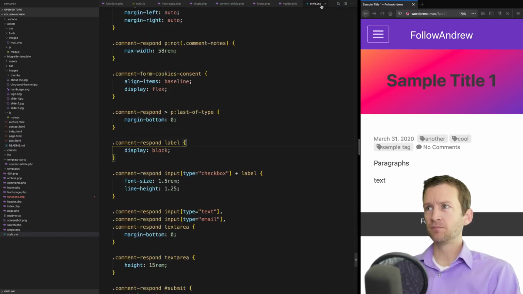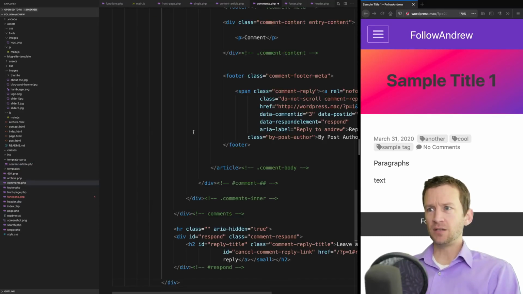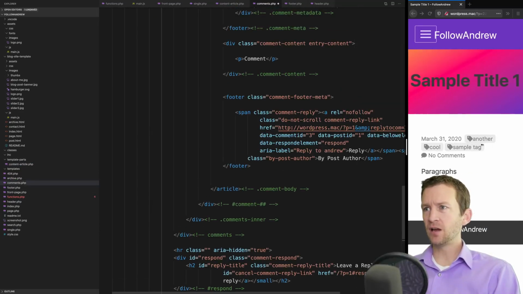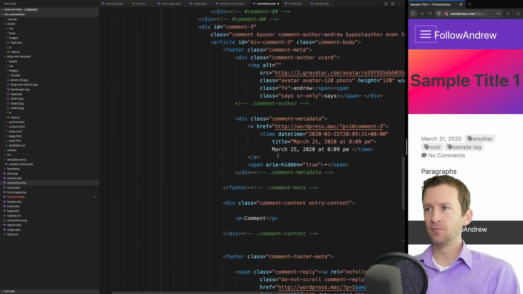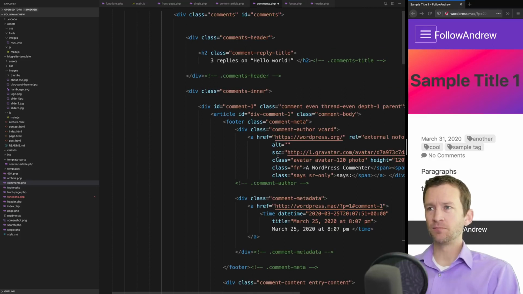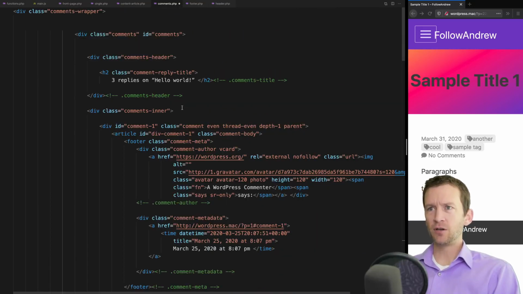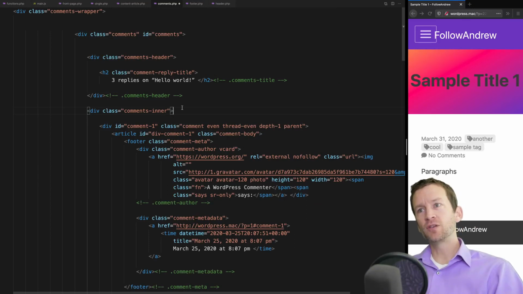So I'll close this down, and we'll come back to our comments.php and paste. All right, now there is a lot of code in here that we're going to end up deleting because WordPress is going to provide all this dynamically, essentially all of this code. So what we can do now is start replacing all of this. So let's get rid of my sidebar here. And we're just going to start piece by piece.